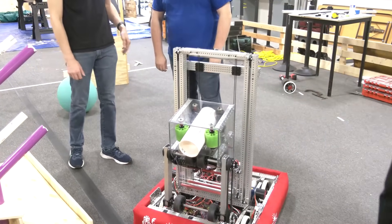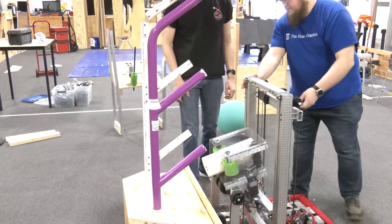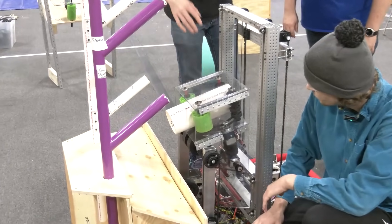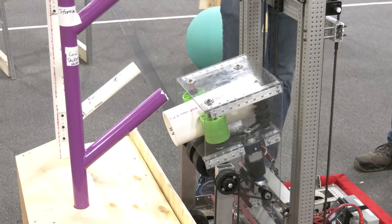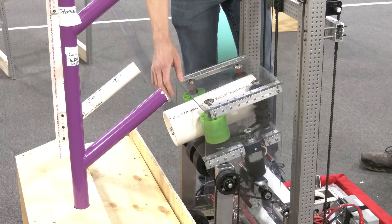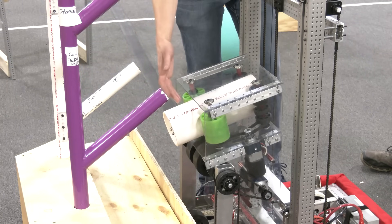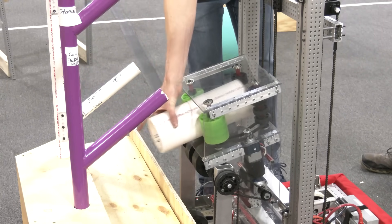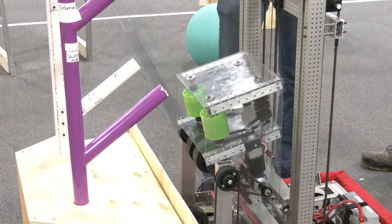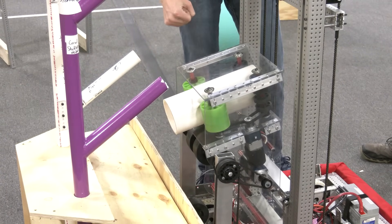Let's take a look over at the reef and see how the elevator looks. This is our starting default position — we rest here with the elevator all the way down, and our robot sits at 42 inches tall. The hopper is going to feed directly into this position. We found that spinning one set of wheels on the left faster than the right pitches the coral and turns it into the trough. We've found this to be very consistent, and it keeps our center of mass low to the ground.